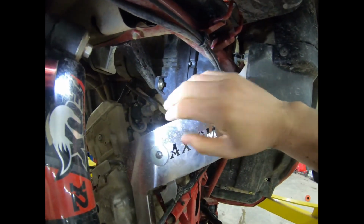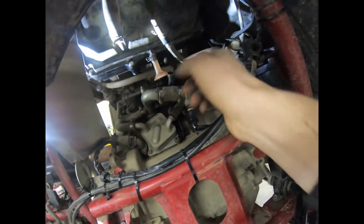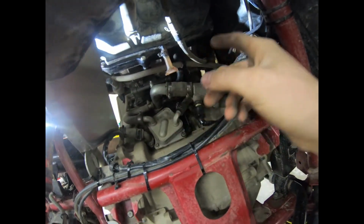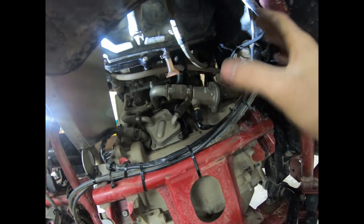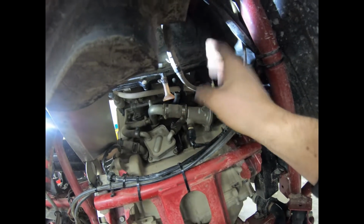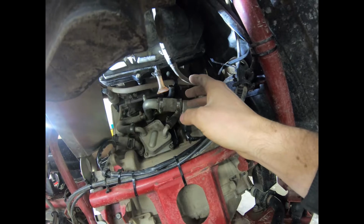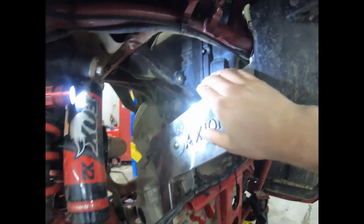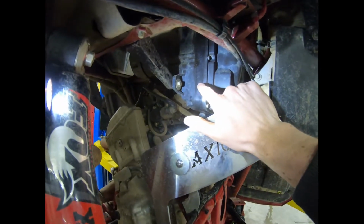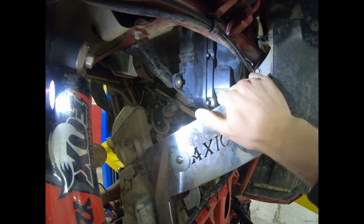I recommend going ahead and cleaning up all the old oil and everything like that, because you've got your PCV valve that comes in, and what you're going to do is get all that oil and everything like that cleaned up, so it's a nice clean surface when you start.